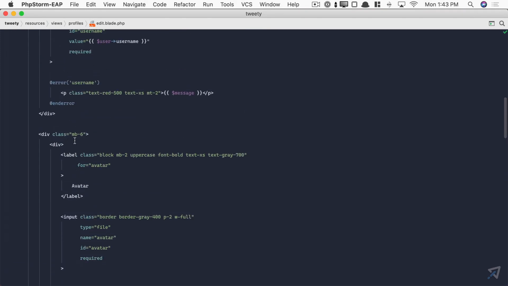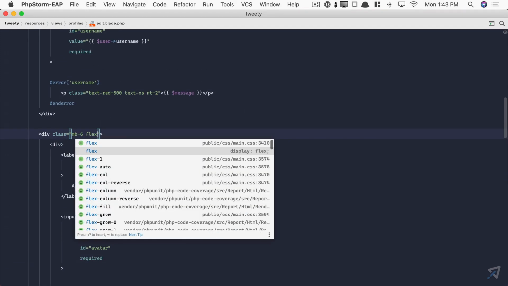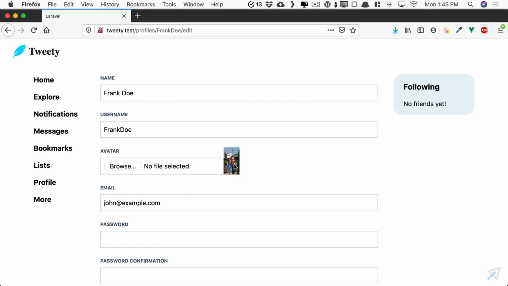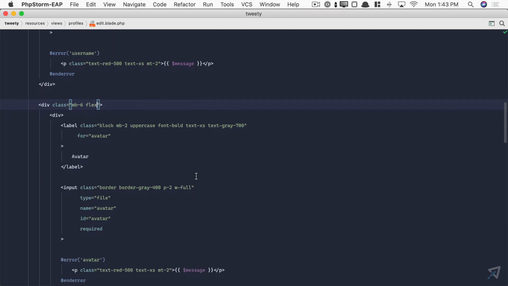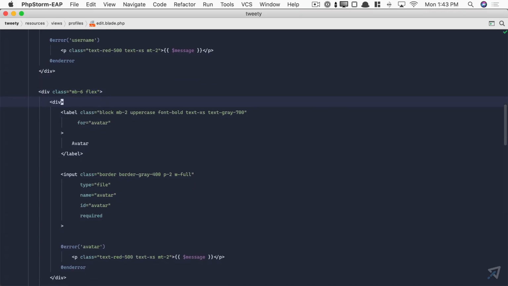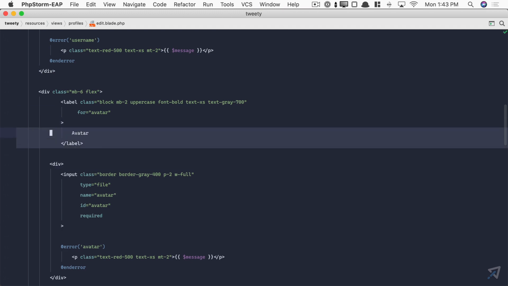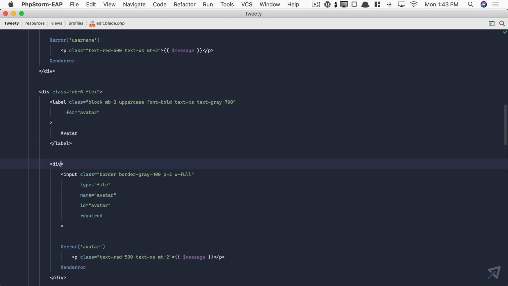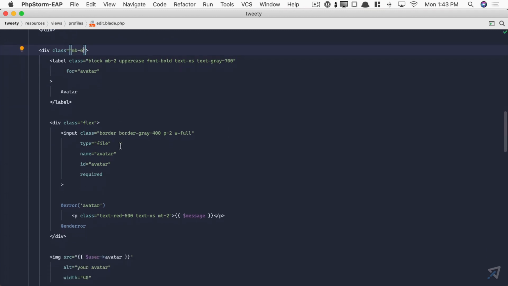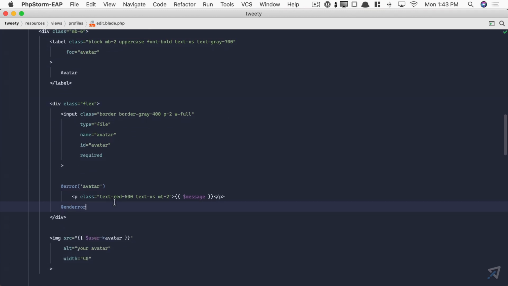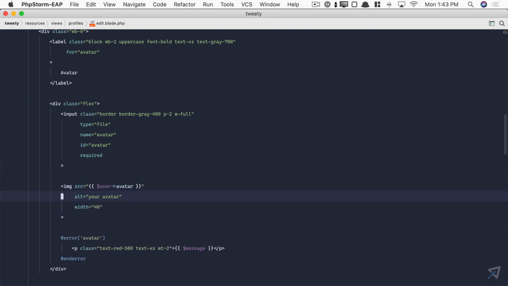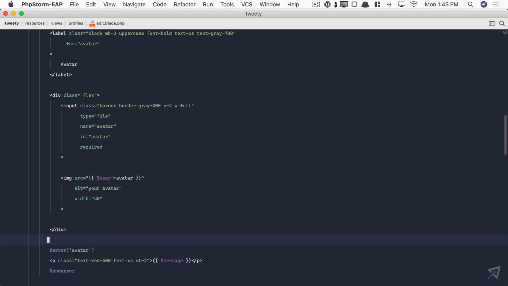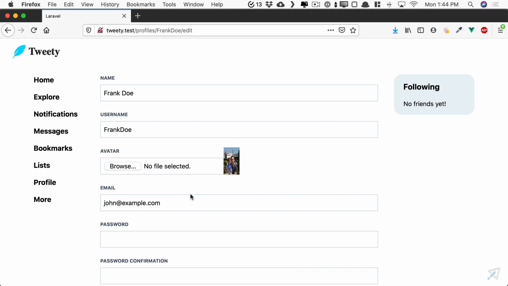However, if we scroll up, I can set a display of flex. But it's being stretched in this case. Yeah, that's true. So what I should do instead, let the label be on top, and then I'll flex this instead. Yeah, let's do this. So the label will be at the top, and then we'll have a flex section where the image and the input are stored, and then below all of that is the arrow. Yeah, this is better. Come back, refresh, and now we see it on the far right.